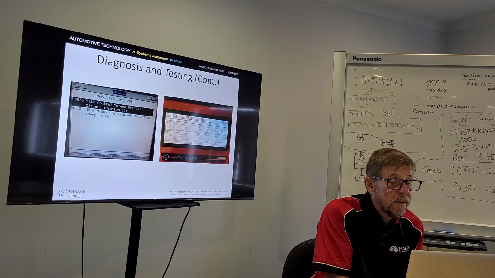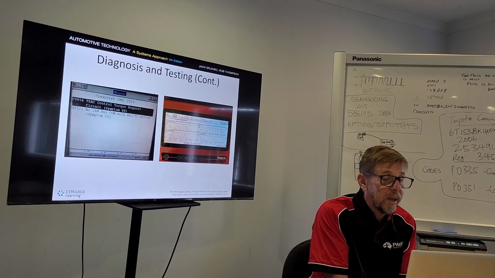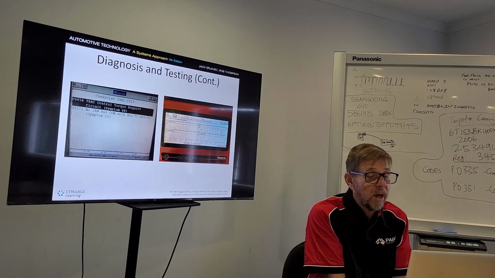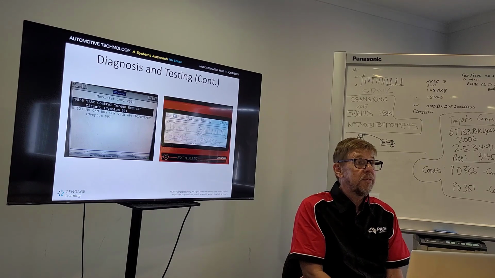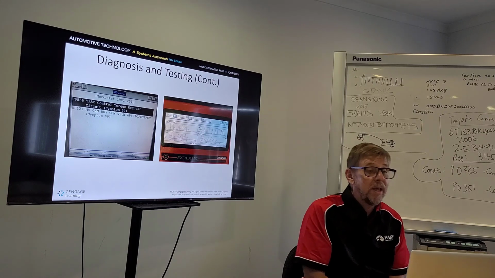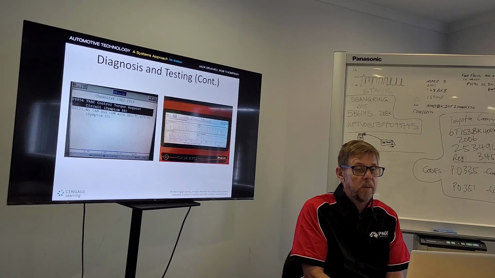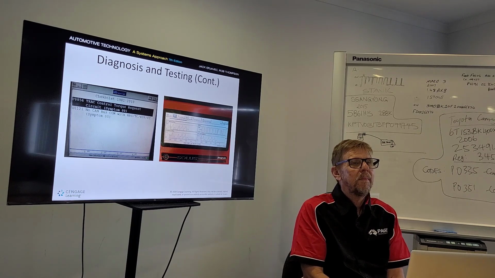The P0? I'd probably check my communication code first to see if that communication was working. We could record the codes, see if there's any freeze frame, and clear those codes and see what returns as well. And if both of them came back together, then I'd definitely look at the CAN bus code just to see if we've got a communication problem. How would I check the CAN bus? Through the scan tool? We can. How would I do that? Live data? Or probably freeze frame?